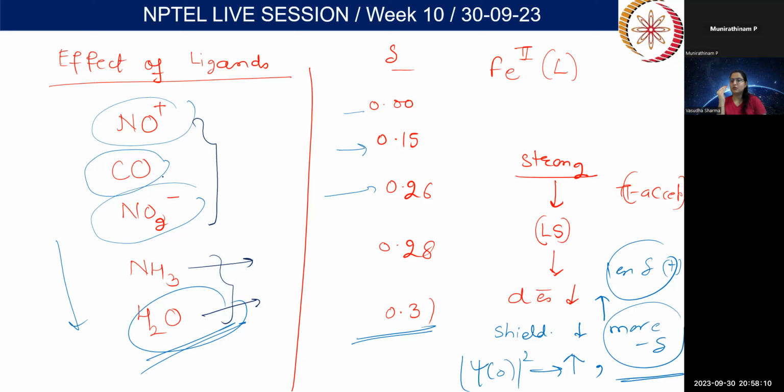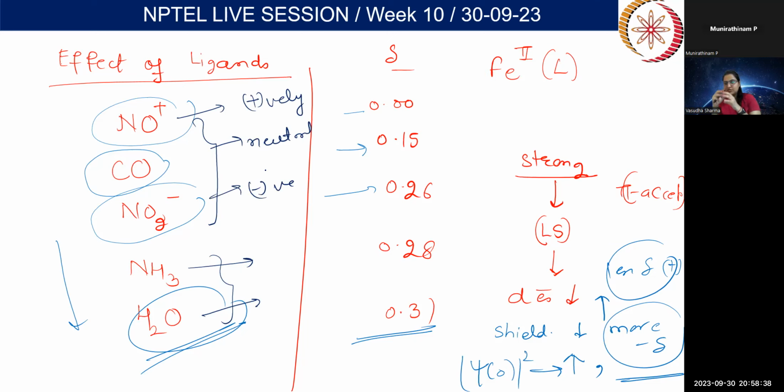That's why the value becomes more positive when we have weak field ligands, or more donation is happening, because when more donation is there, more d electrons would be there. When more d electrons are there, they will shield your s electron density, and therefore it is less negative but more positive. Whereas if I talk about the pi acceptor, say this is positively charged, this is neutral, and this is negative, here also it goes a similar way.